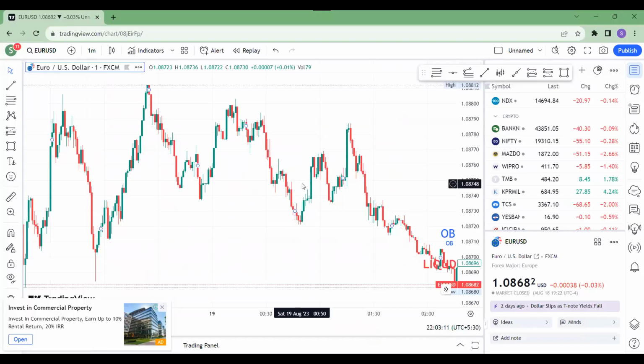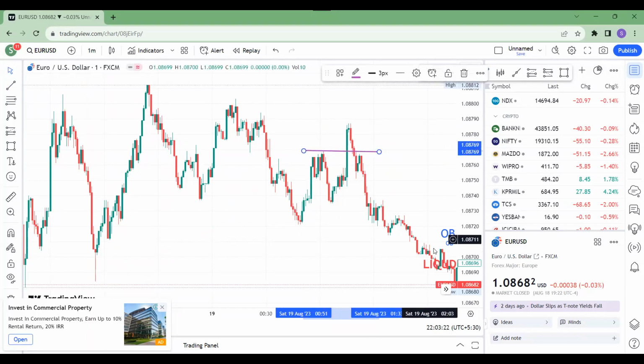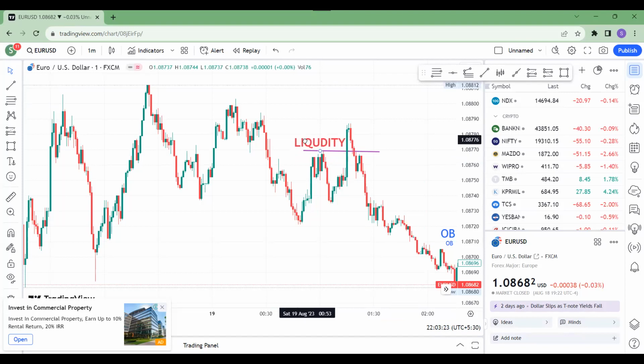See, in this I have taken the EUR/USD pair. This is my liquidity level, my liquidity area. Now what happened when I waited to this level: the candle broke out. Some breakout traders will trust this breakout level and take a buy trade here. That is also a mistake. Don't buy at this level. The market is just going to check.